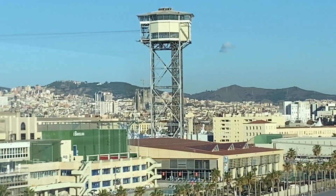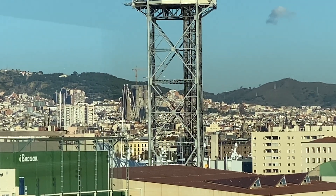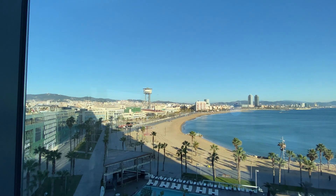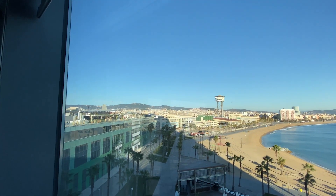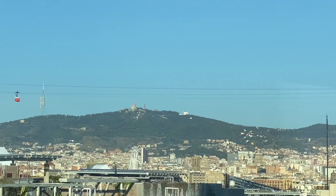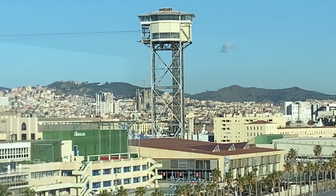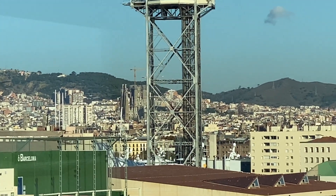Let's have a look because you can see the skyline from here pretty well. Can you see — there is the Sagrada Família! I think I'm going to walk there. You can walk along the beach and then through the city. I would have loved to go up the hill but I think I'll have to save that for next time — it looks so pretty and I think you'd have the most stunning view over Barcelona.